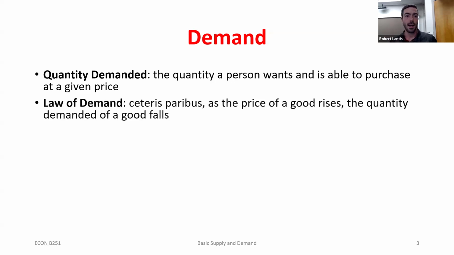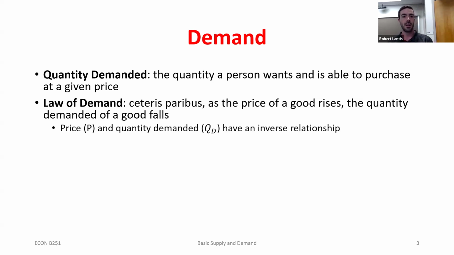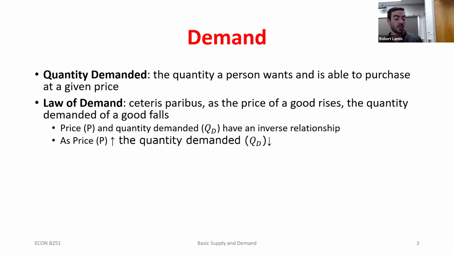So this law of demand, I think, really follows intuition. If the price of something is higher, quantity demanded, like in my example, would fall, right? If the price of something goes up, you're more likely to buy less of it, right? It's more expensive, you have limited resources of income, and so I wouldn't be as likely to buy the same amount of the good as I was before. So this law of demand says that price and quantity demanded have an inverse relationship: as price goes up, quantity demanded goes down. Okay. You can use arrows. I'll start using arrows a lot in this class instead of writing out the words increase, decrease. We'll just be using arrows to show the directional changes.